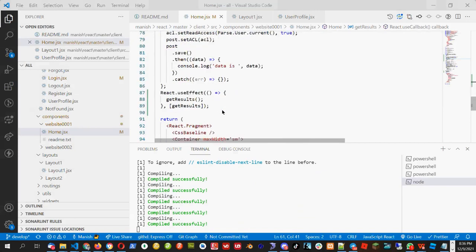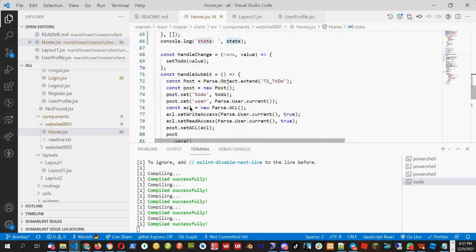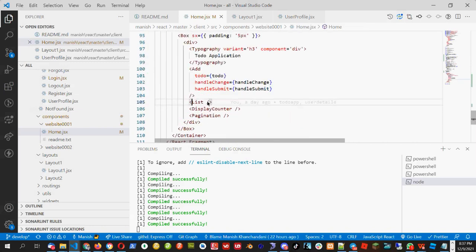Now we have to show the results on the page. Results is inside this state variable, so let's pass this state variable to our list component.